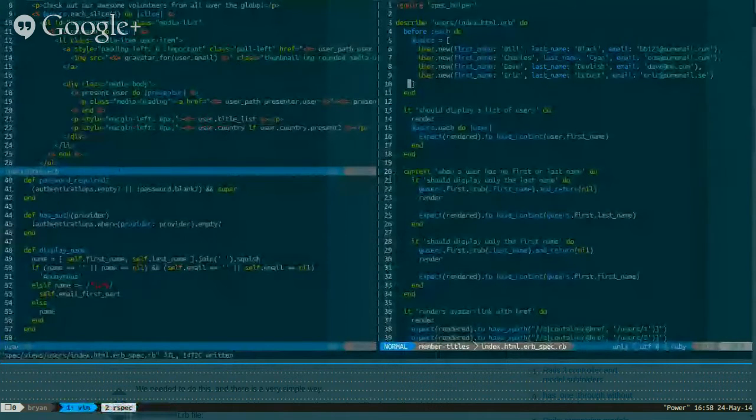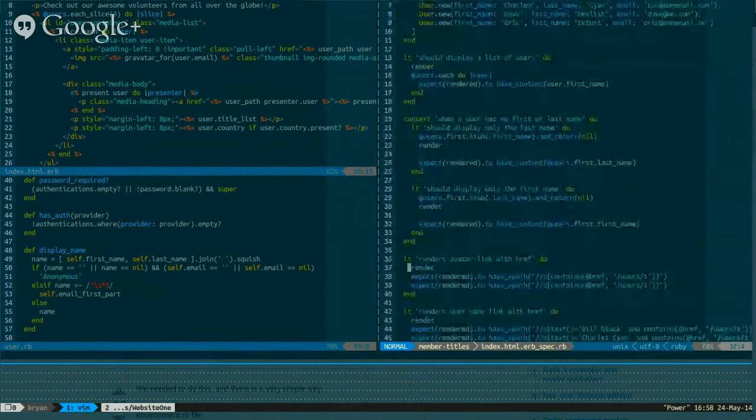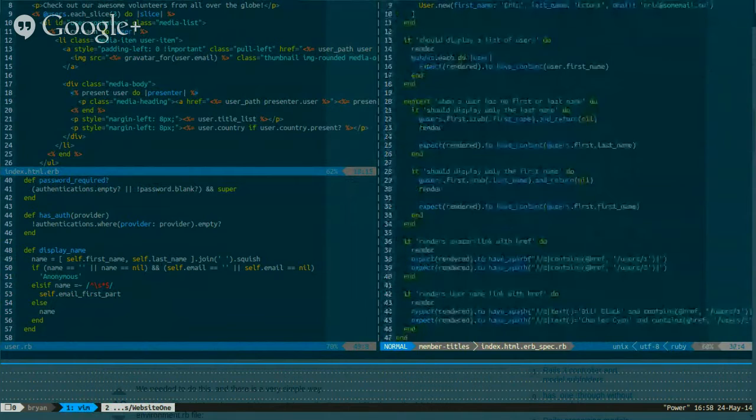You're not a fan of Factory Girl? No, I think Factory Girl actually creates instances. Missing required keys ID. Factory creates instances of the users, right? It does actually create instances, unless you use build. But what you've got here is fine too.